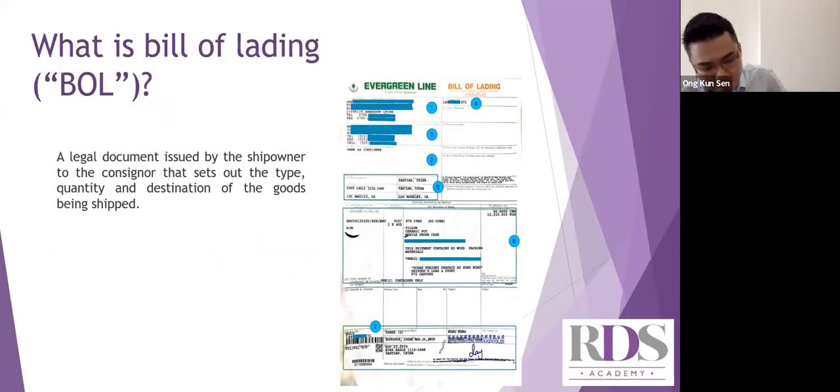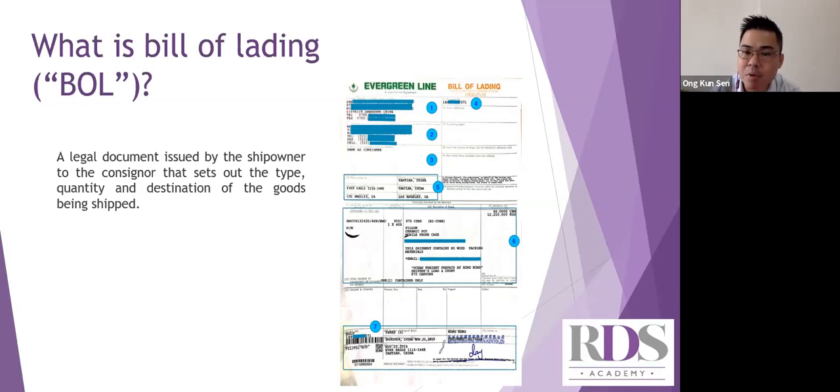Okay, so what is a Bill of Lading? As introduced by Kuhan, I believe most of us are not new to the word Bill of Lading. And for those who are in the industry long enough, definitely you will know what it is and what it encompasses. So a Bill of Lading is actually a legal document. It actually looks more like an invoice, but slightly more comprehensive than the usual invoice that we see day to day, simply because Bill of Lading is very special. We have an act in Malaysia governing specifically Bill of Lading. So that would set Bill of Lading apart from the usual invoice we see day to day.